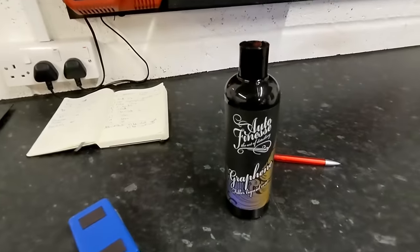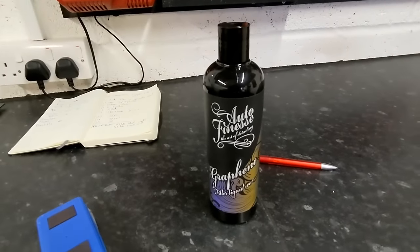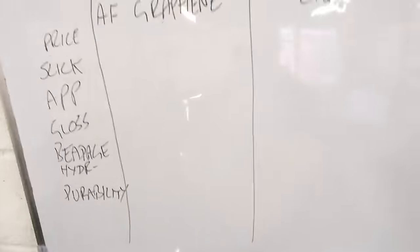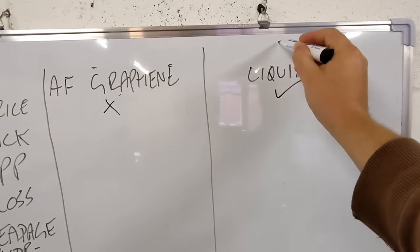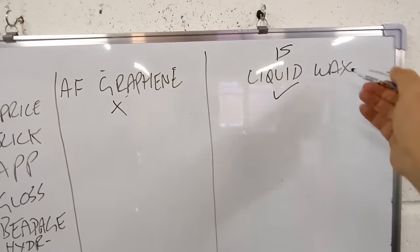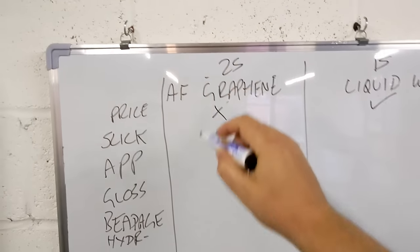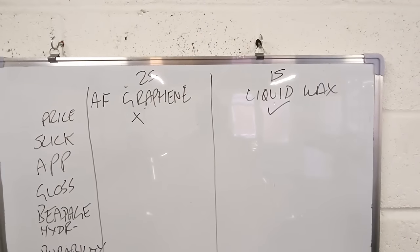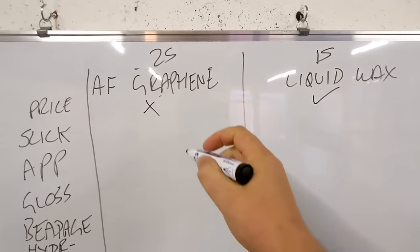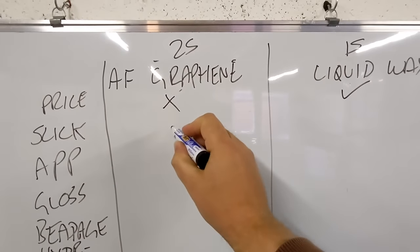Okay guys, let's do the conclusions of the Auto Finesse graphene filler liquid wax, from what we've tested. On price, it loses out to the liquid wax, which works out at about 15 quid for the equivalent amount rather than 25. You can get cheaper alternatives to this, but we've talked about all of the other options on price, so it's not actually too bad for a graphene product.